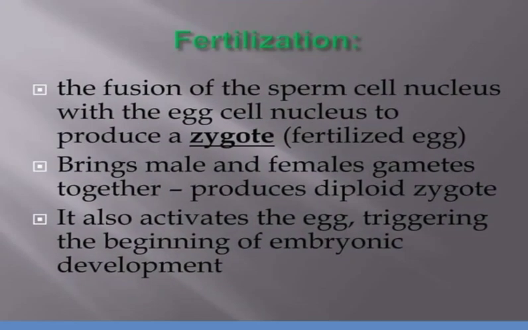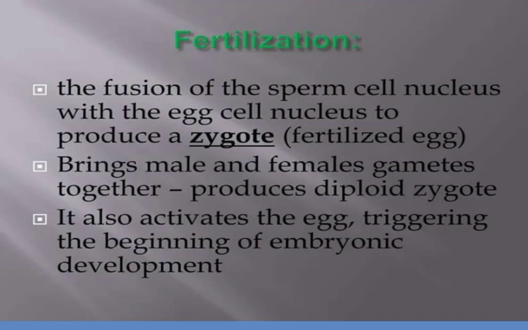Fertilization and implantation are the most critical events in the reproduction process. Fertilization is a natural process carried out by fusion of male and female gametes, which results in the formation of a zygote. The male gamete, the sperm cell, donates its nucleus, the male pronucleus, into the cytoplasm of the female gamete, the egg cell, where it fuses with the female pronucleus. By fusion of these two pronuclei, the zygote is formed inside the egg cell cytoplasm.